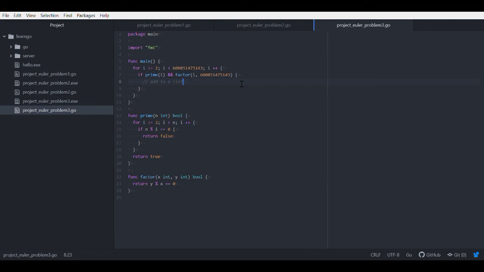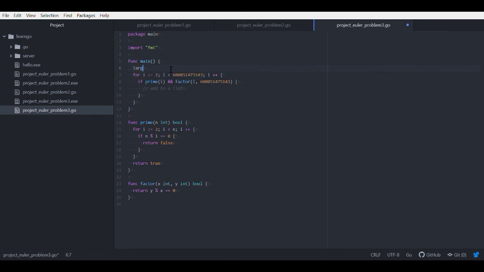You know, now that I'm thinking about it, we can probably simplify this algorithm by getting rid of this list idea and just keeping track of the largest factor so far. So I'm going to have another variable, largest factor, set it equal to 0.